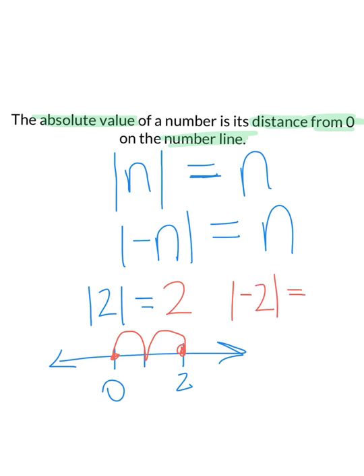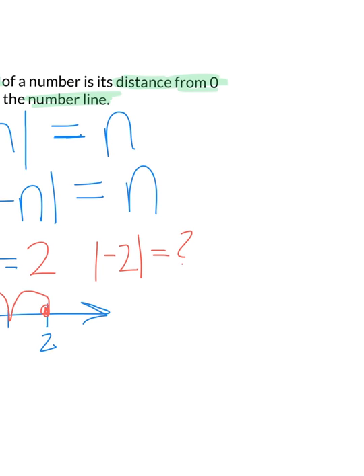Now let's say you were given the absolute value of negative 2. What is the absolute value of negative 2? You would draw a number line again. So let's draw a number line. This time you would plot negative 2 and see how far away that is from 0. Sorry, my 2 is not that pretty. Okay, well, let's count. I'm going to put a tick right here so we can know that this represents 1.